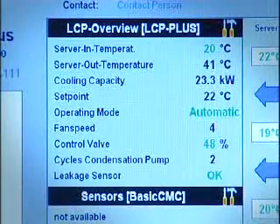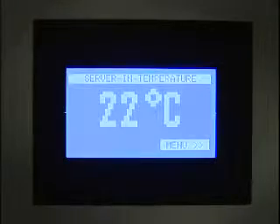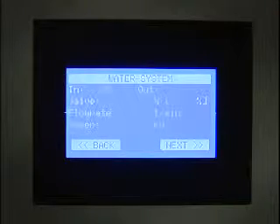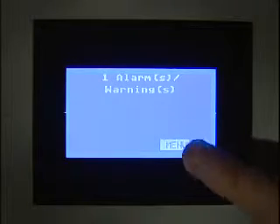Cooling is only one part of the functionality of the LCP Plus. Remote monitoring and control is essential so you understand what's going on within your high-density enclosure, and you can adjust any parameters to suit individual applications. A backlit touchscreen LCD permanently displays the average server inlet air temperature, so you get an immediate indication of cooling. The screen can be interrogated so you can see fan rotational speeds, inlet and exhaust temperatures, water flow, inlet and outlet water temperatures, and of course any alarm activity.